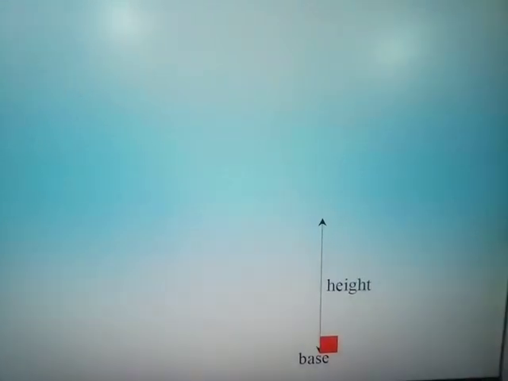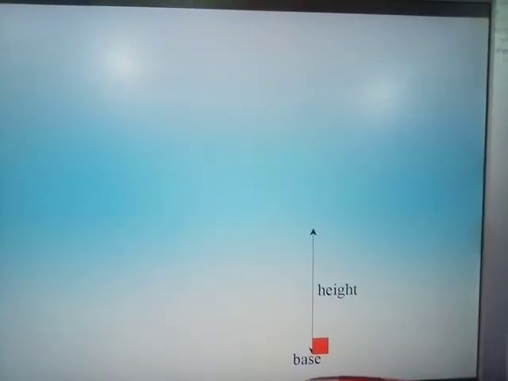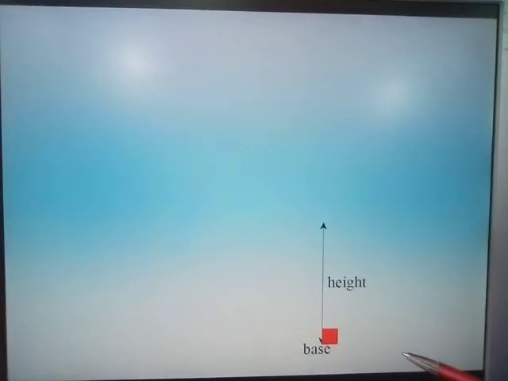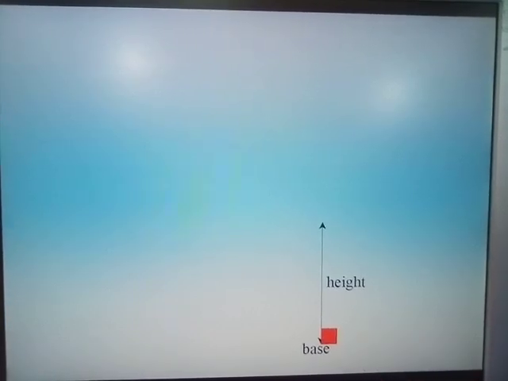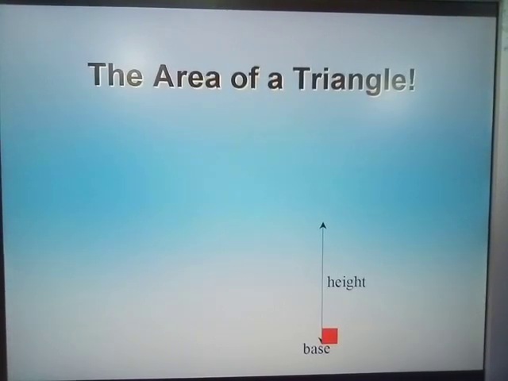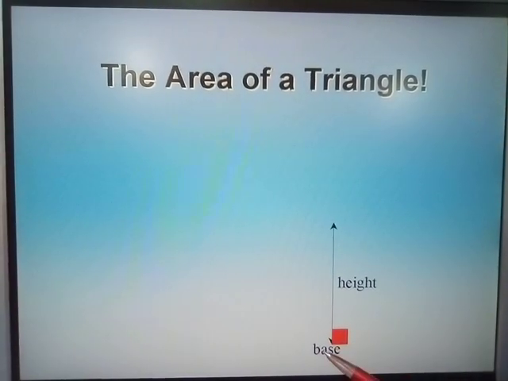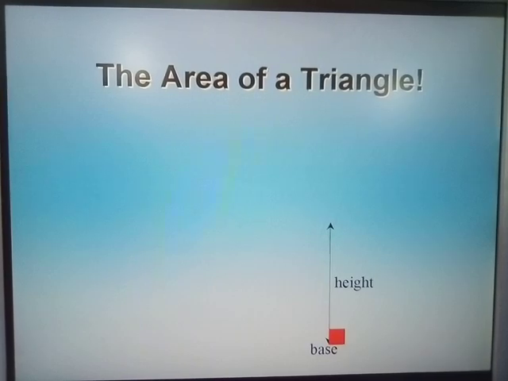Now, there you have the base. Here you have the base, right? And the height. Now, your baseline could be any length, okay? So let's say, suppose that this baseline here was, for instance, 10 centimeters, okay? Now, so we're looking at the area of a triangle now. And this point here to here makes our triangle. Okay, so we know that there's a 90-degree here in any triangle, basically. Depending on the type of triangle, of course.